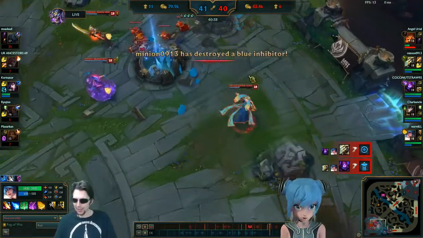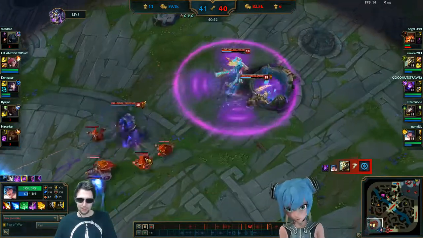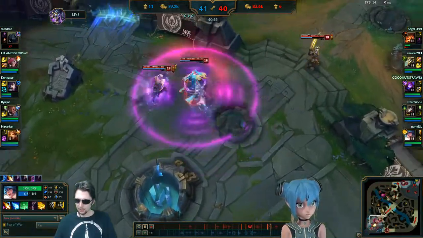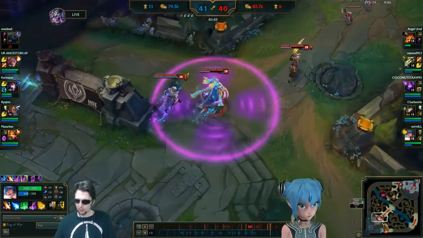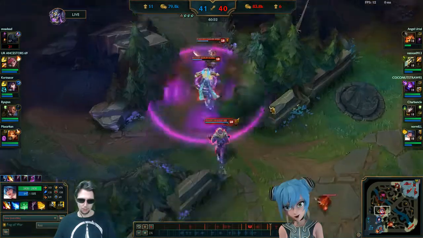So this is, I guess, game sense again. Good pressure on us to get this. This is a little bit of an overcommit. This is me pinging to fall back to Baron. It's good that we were able to press all the way through. Credit to Gnar on that one, because he had the killer split push going on there.